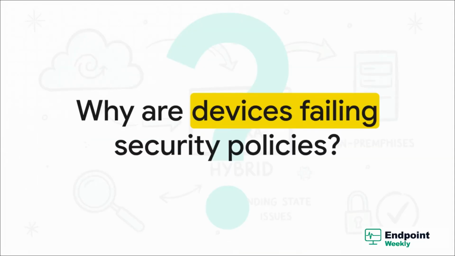So, you might be wondering, why are compliant devices suddenly failing your security policies? It's a scenario that literally keeps IT leadership up at night. You look in your Entra portal and a device seems to be sitting right there. It looks perfectly fine, but silently, it is breaking your zero-trust architecture. Your users might be getting blocked by conditional access policies, or maybe Windows Hello for Business is just outright refusing to work. Why? Because looking registered in a portal doesn't actually mean the device is healthy.